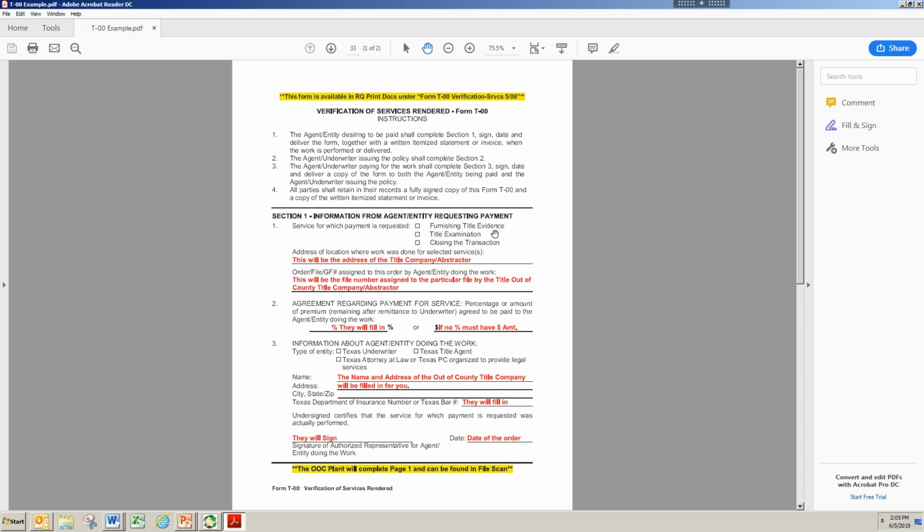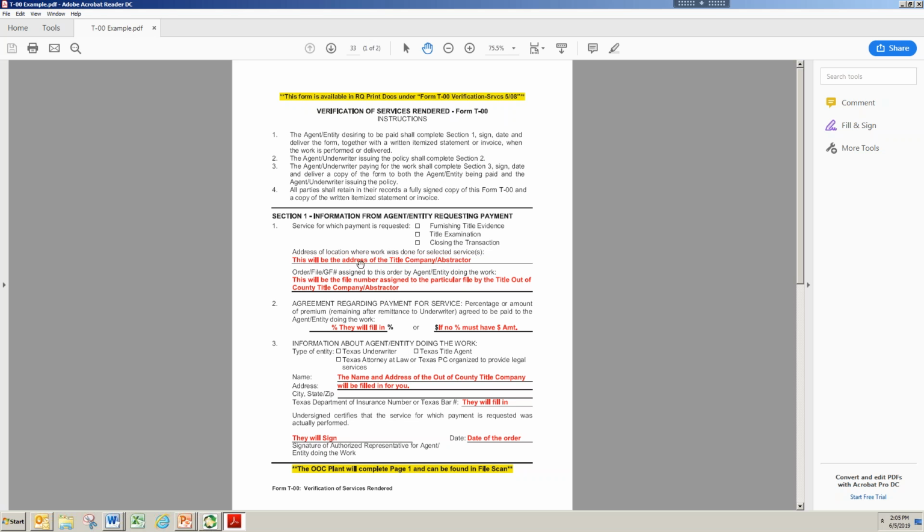So before I actually go over all this, this is a T00 cheat sheet that you can find on the intranet, but I will make sure everybody that's here has a copy of this today. This is truthfully good information. It's information that you're going to want to keep somewhere on your desktop or in a file folder somewhere. This cheat sheet is pretty easy to understand and will make filling out one of these forms pretty easy.